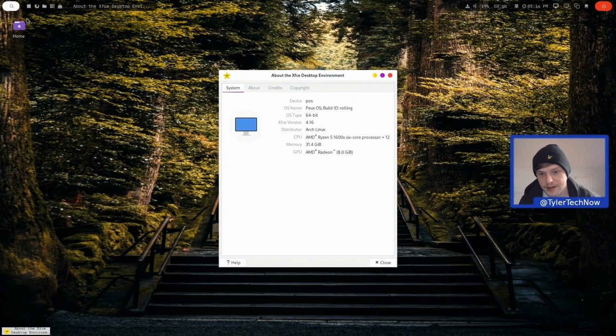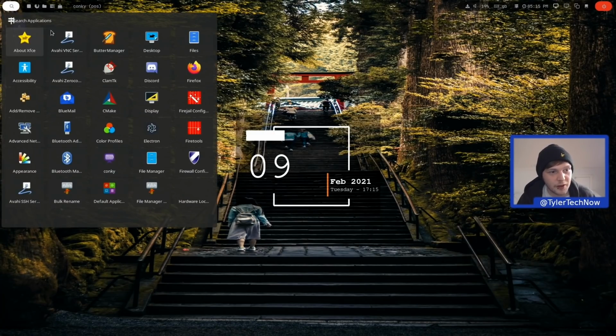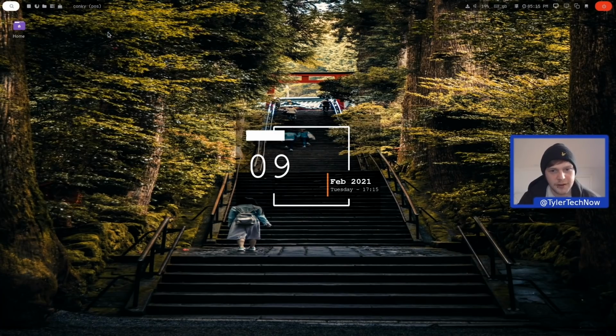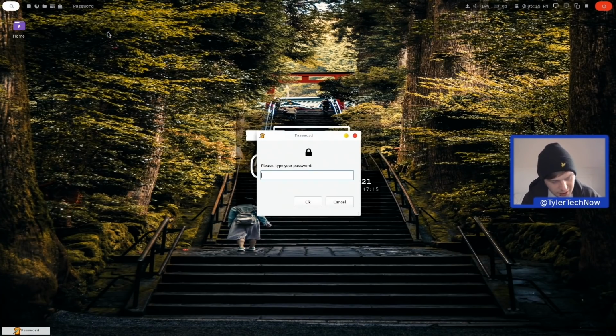It's going to open with an enter. Okay, interesting. And the XFCE version is version 4.16 because of course we are based on Arch, so we're going to have some nice up-to-date packages. So Button Manager I think is something to do with snapshots for BTRFS. I've not really used it too much.